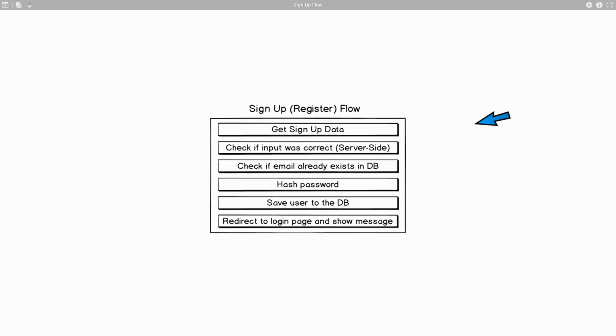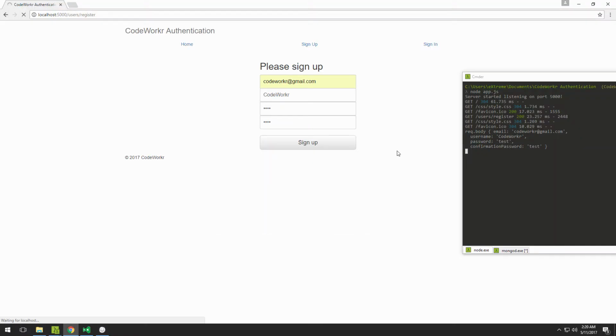The next step is we need to check if the input was correct. If you take a look here, we need to enter the password twice. So that's one thing that we need to check. We also need to check that the first information over here is indeed in the email format, and that username is just plain text. So let's do that.